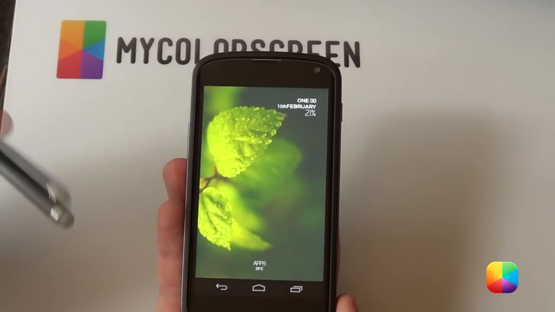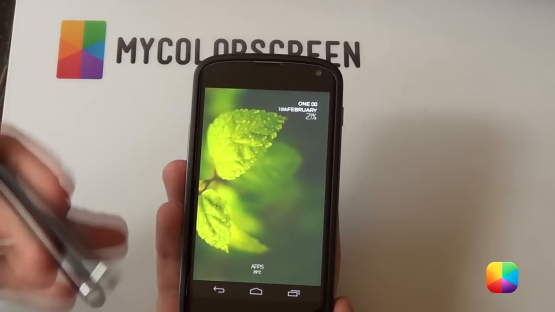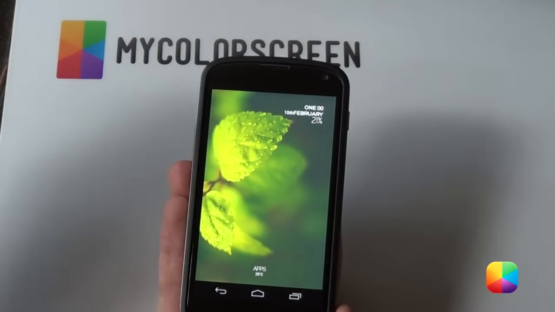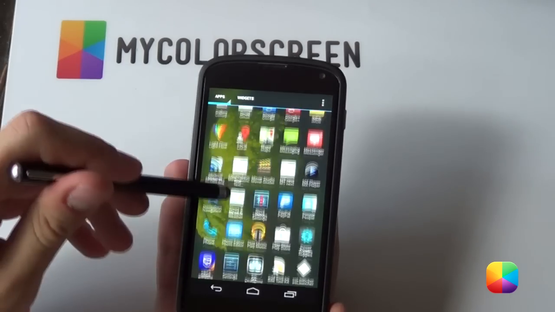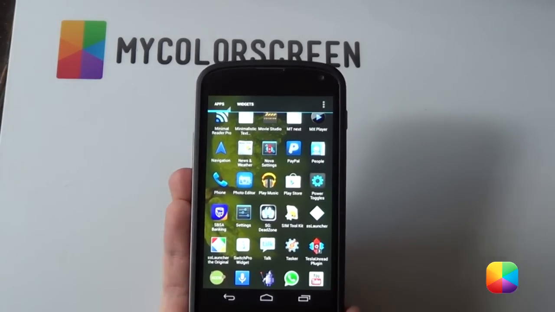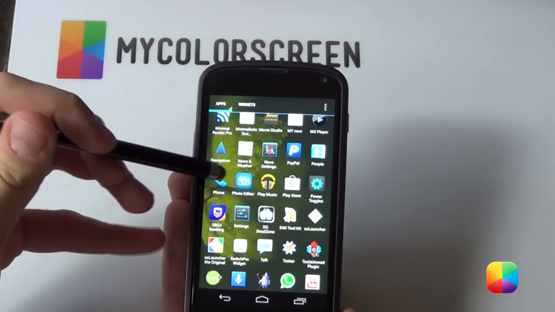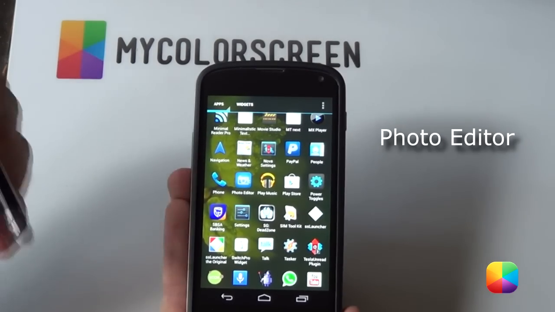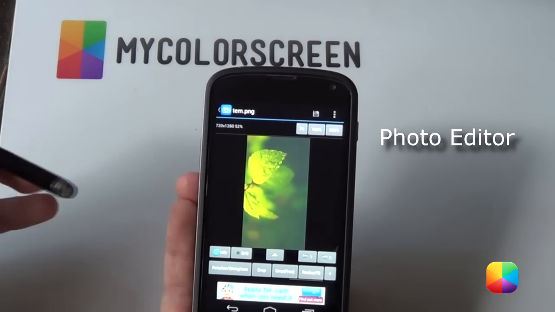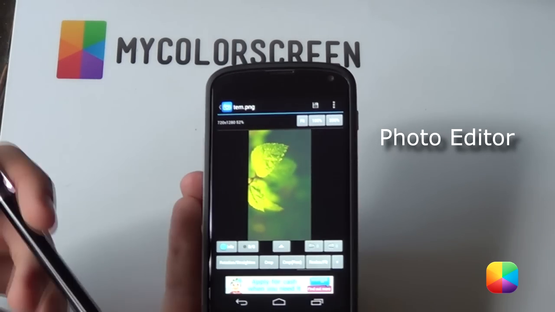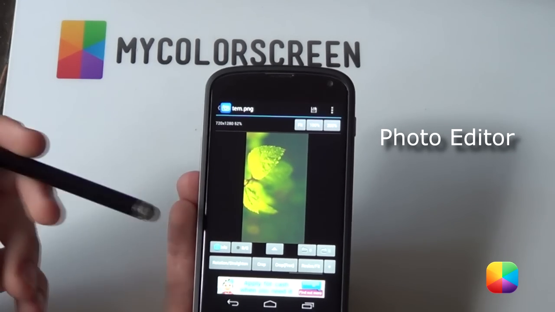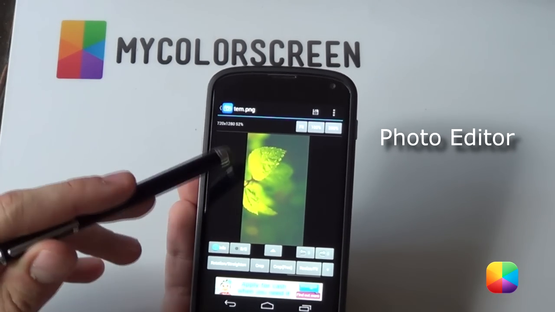The next problem that comes up quite a lot is this wallpaper doesn't fit for my phone. Now there are many reasons for this, but here are some ways that might help. The first one is to download a few apps that will definitely help you if you're struggling. The first one I highly recommend is called Photo Editor. It's free, and what's great about it is that it enables you to crop, resize, change any dimension with your phone. It basically replaces Photoshop that you'd otherwise need a computer for. So I highly recommend this app.